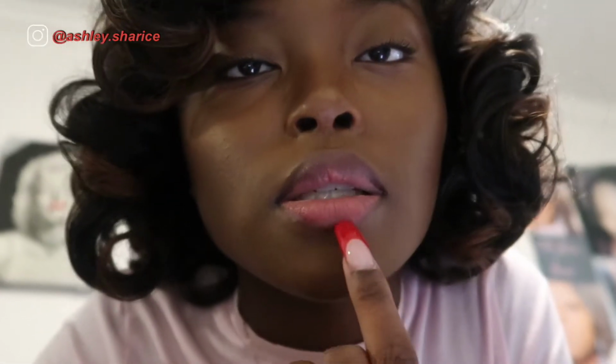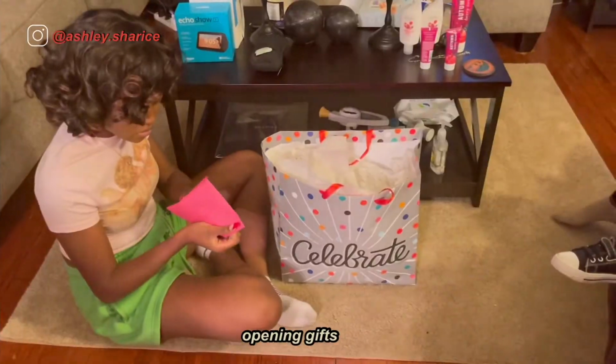But if you're wondering, this is the NYX that I use. I technically rubbed it off a little bit, but I think that it's nice because I can get a pink lip color out of it, so I'm keeping it. But yeah, y'all, that's all I'm doing for now. I really will come back to you guys when I'm actually doing something birthday related.